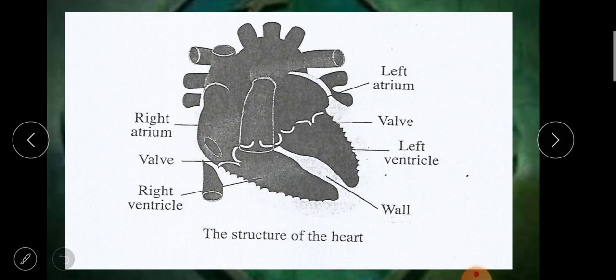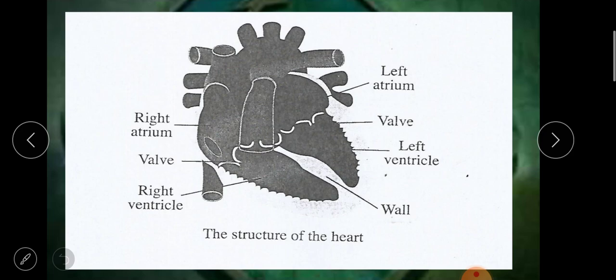Today we're going to complete the lessons that we took before, the circulatory system. If you remember, we said that the circulatory system is very important because it transports the digested food, oxygen and water to all the cells, and it transports the wastes produced by the cells to a special organ to get rid of them, and it maintains our body healthy.